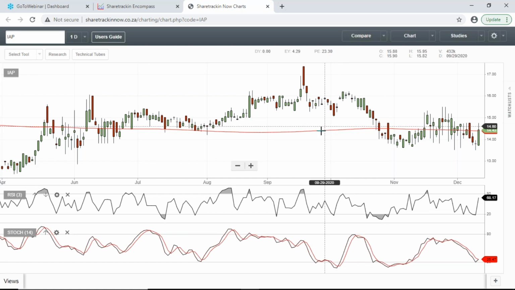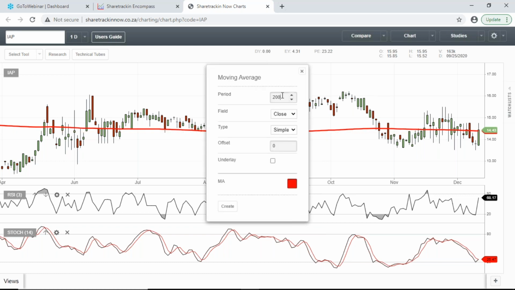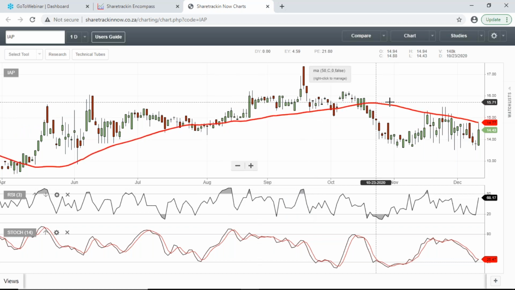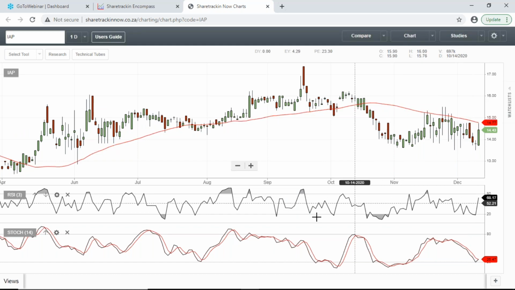I would have my 200-day moving average, or if you are trading CFDs, you can also use a 50-day moving average, because you want to see what happened with the share more recently. Okay, so more recently I can see the share went down. Also, I have my RSI and I have my stochastic, which I would note both have a 20 as well as an 80 line on the right hand side.